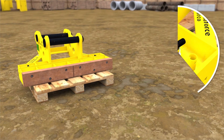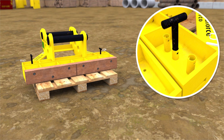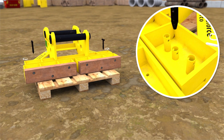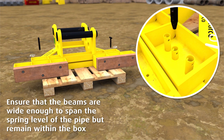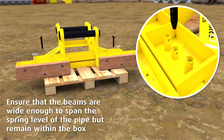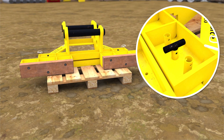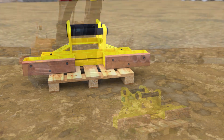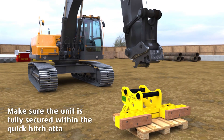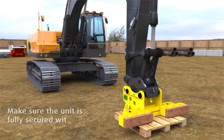To adjust the buffer arms, simply take out the retaining clips and T pins, then slide the beams to a size just bigger than the collar diameter of the pipes. Once the buffer arms are in position, replace the T pins back into the locating holes and replace the retaining clips. Ensuring that the pipe pusher faces away from the machine operator, attach the quick hitch clamp.